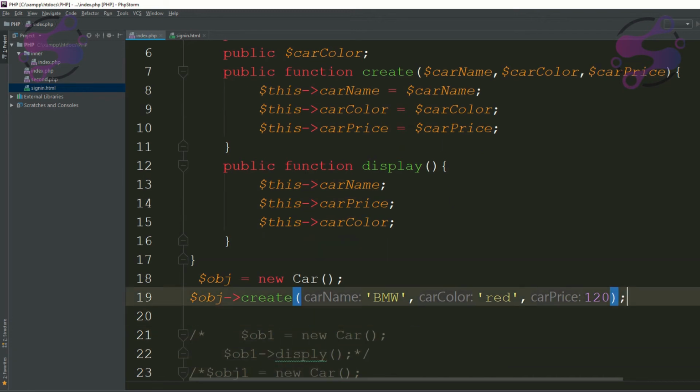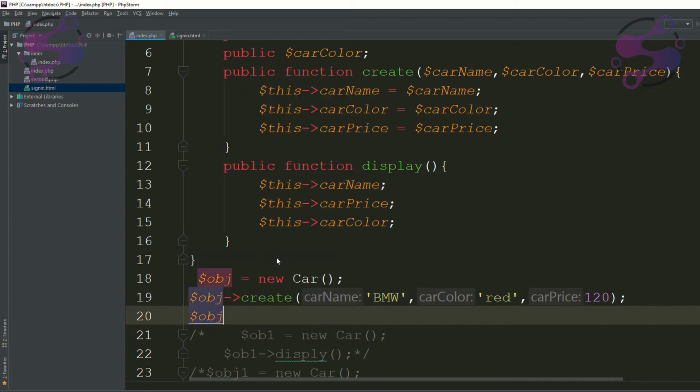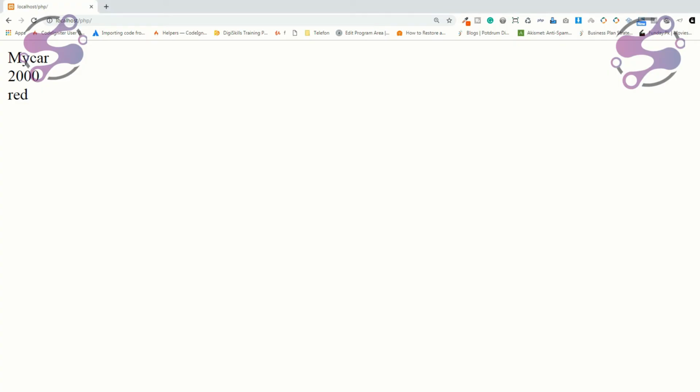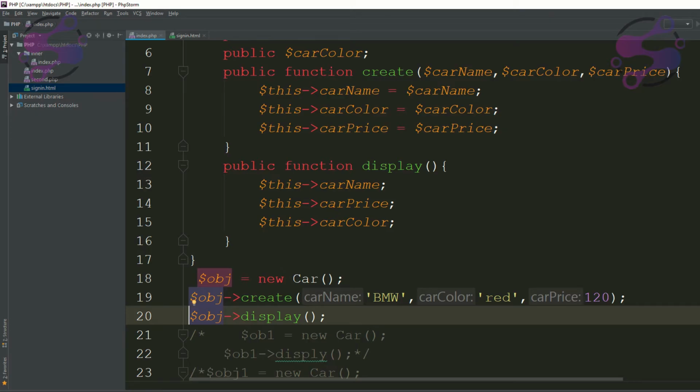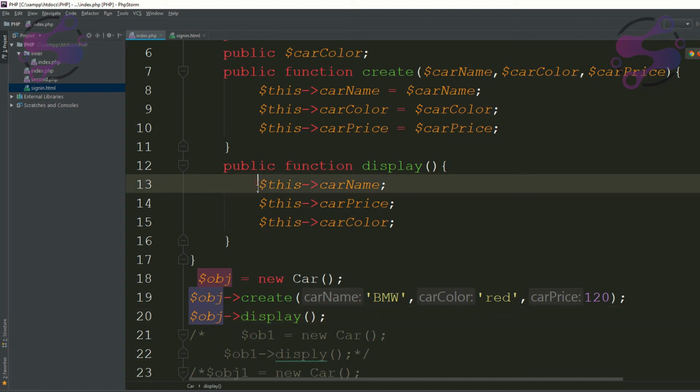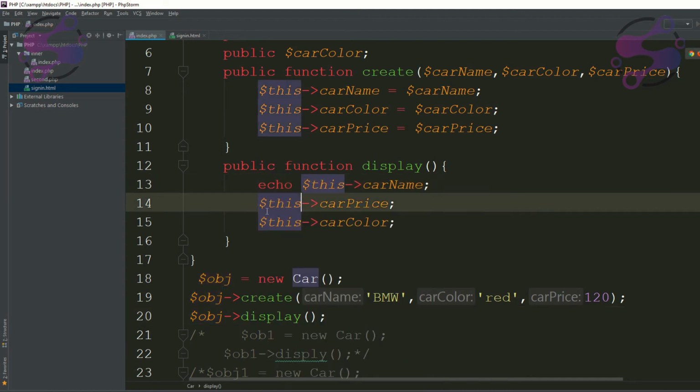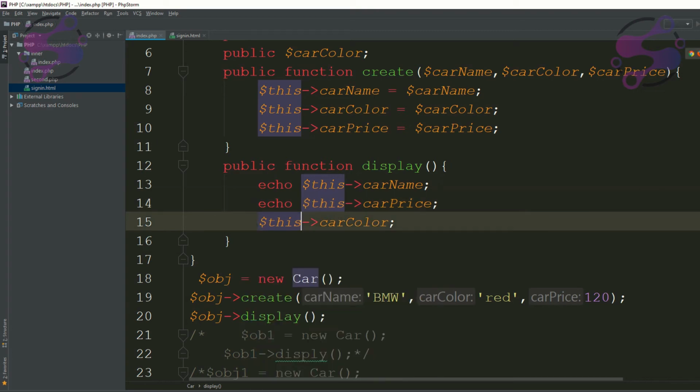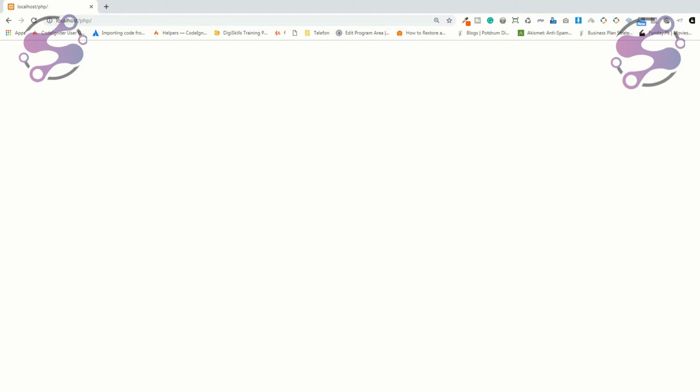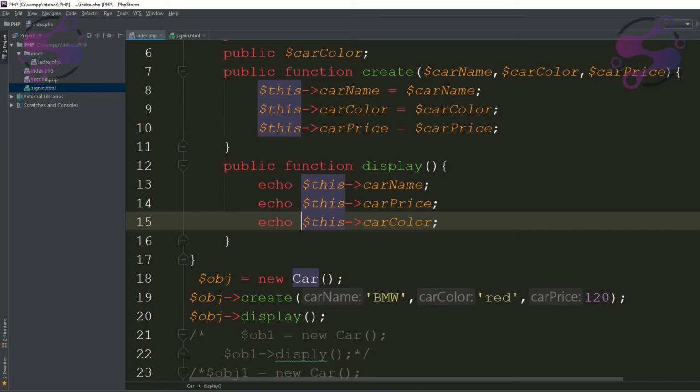Now I'm saying object, display. Go to the page, refresh the page. Okay, you have to echo these. That's the page. So as you can see, it's saying BMW.